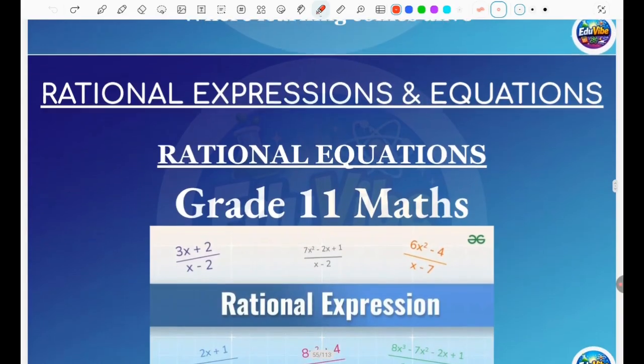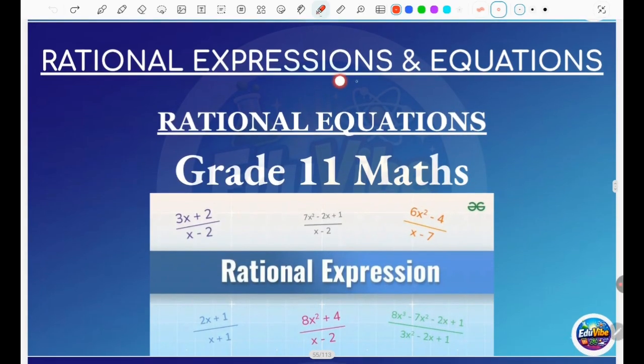In today's lesson, we are moving to the next topic of the rational expression equations, which is rational equations. In the previous lesson, we covered rational expressions, where we did multiplication, division, addition, and subtraction. In these equations, we will deal with something equal to something, and we are more involved with subtraction and addition, where we have to make common denominators, and then we have to find the values of the variables.